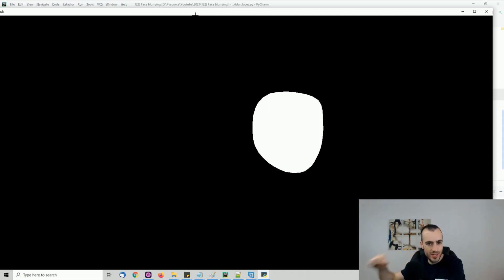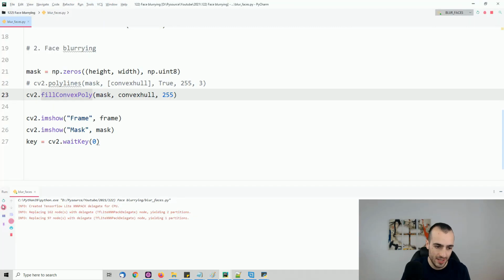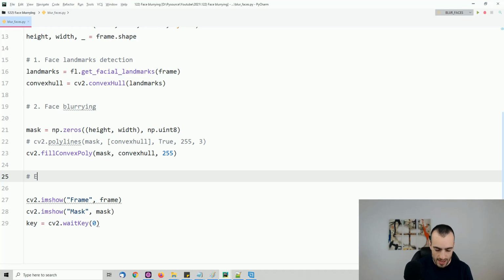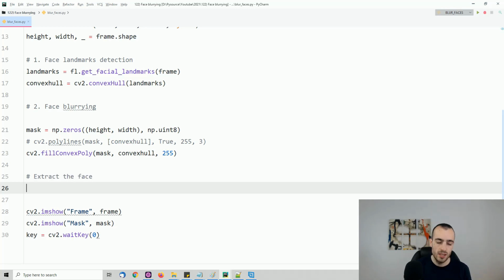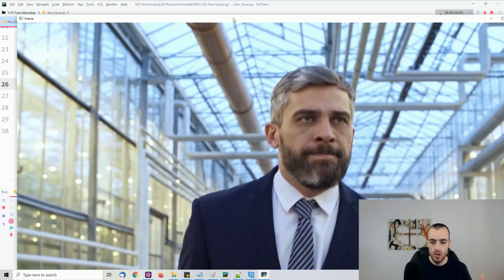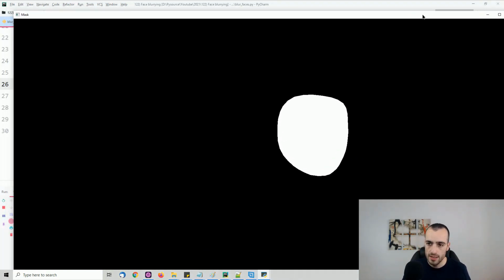So let's do that. We extract the face. So face blurring, extract the face. Where do we extract the face from? We extract the face from the original frame. Let me explain. How do we extract the face? Here is the face. On the original frame, we need to put the mask over. The mask is going to cover everything and it will allow only the face to display.